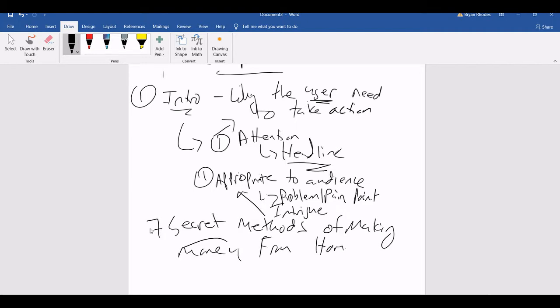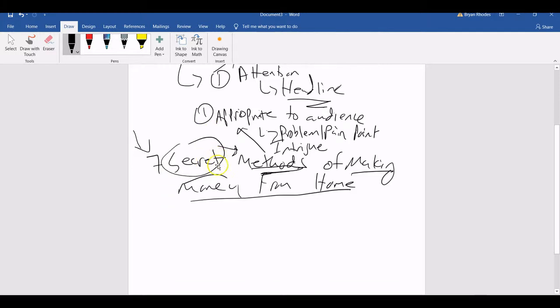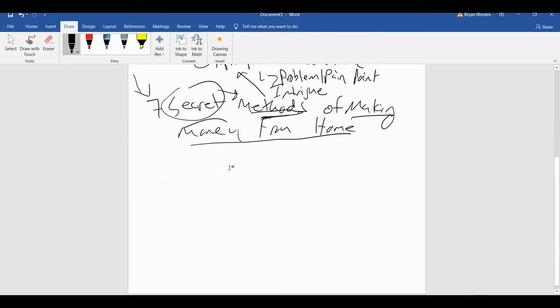So we already know who our audience is. It's the people that are interested in making money from home. We're creating intrigue. We're using the magical odd numbers. And we're telling them, what is the secret? There's some kind of method. So we're introducing people to what the page is about, and we're right-sizing it to our audience.